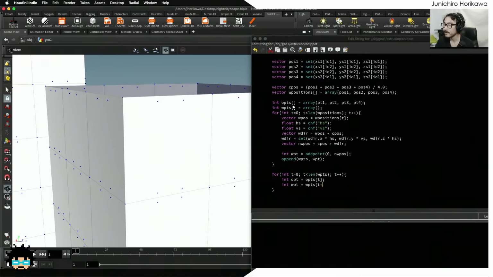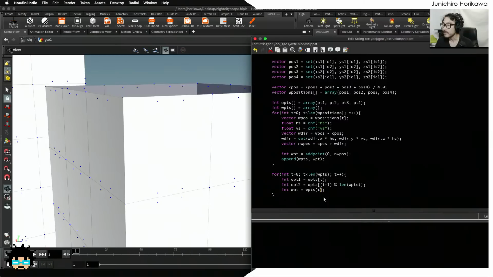Now for this one, I need to have the next index as well, since we are looping through all those 4 points, but we need the next point information to create the side as well. So let's name the first one OPT1, and the next one OPT2, OPTS at t plus 1 modulus length WPTS.